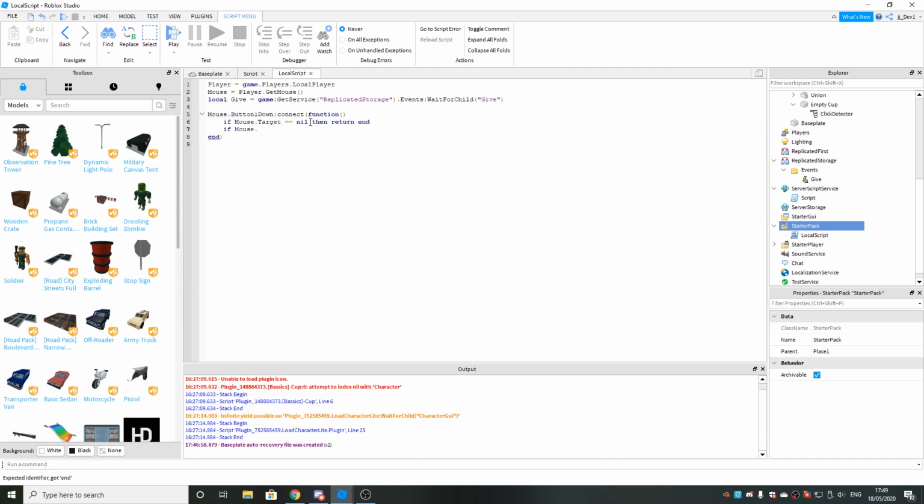If Mouse.Target:FindFirstChild("ClickDetector"), that's this click detector here, then give:FireServer(Mouse.Target.Name). Okay, and that is that script.